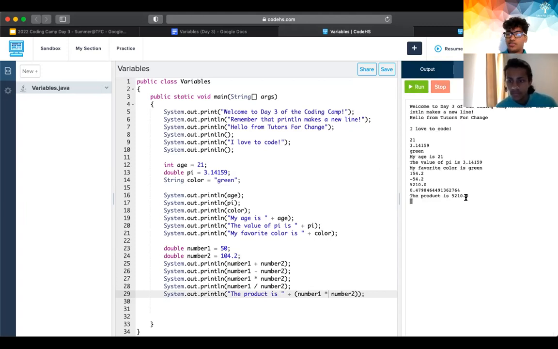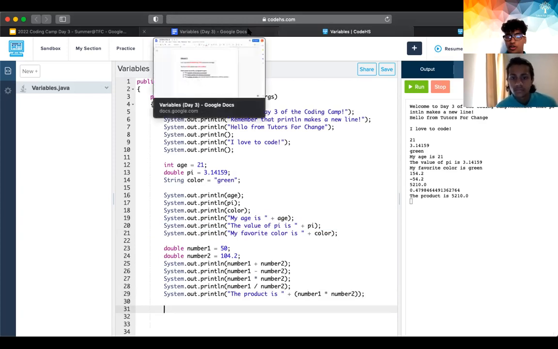If I run it, it gives me the right answer, 5,210. So that's how we combine the regular print statements with text, with variables, and then combine it with operations. And if any of this is confusing, as I mentioned before, feel free to pause and rewind.